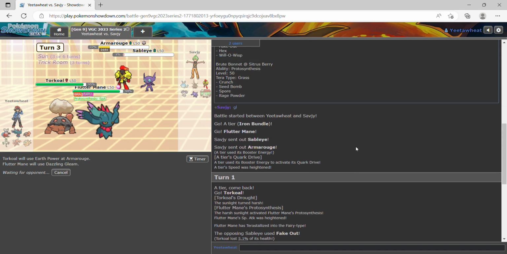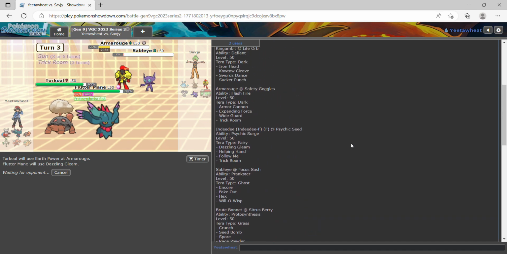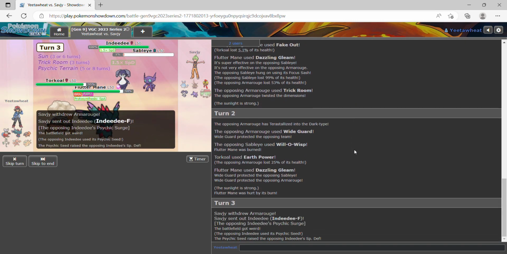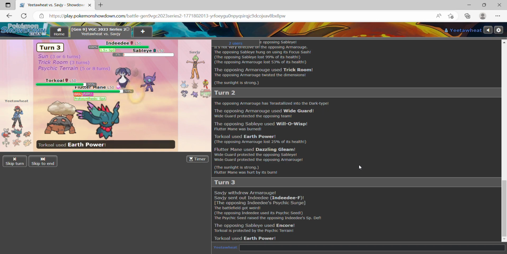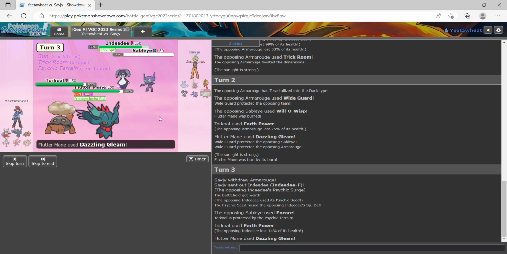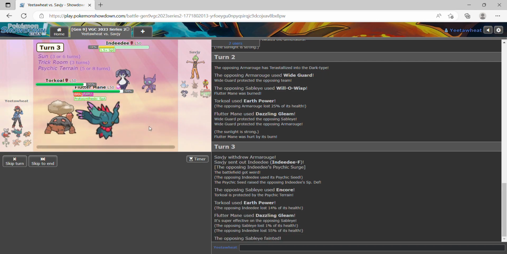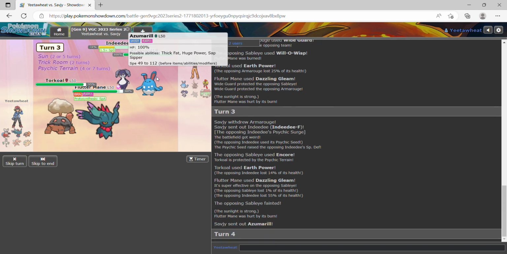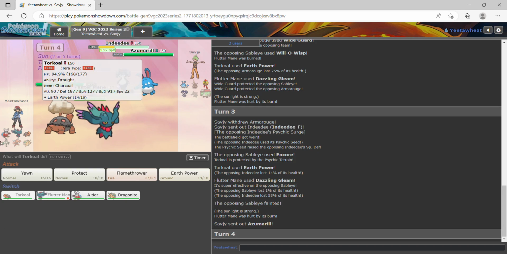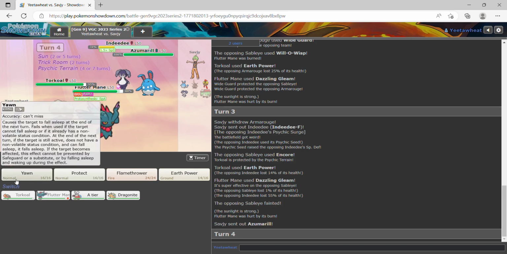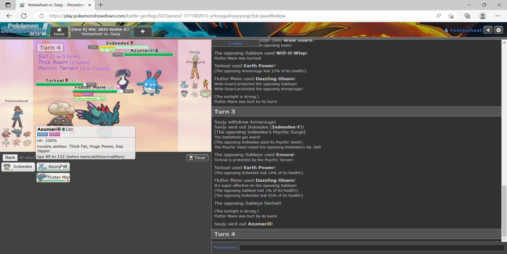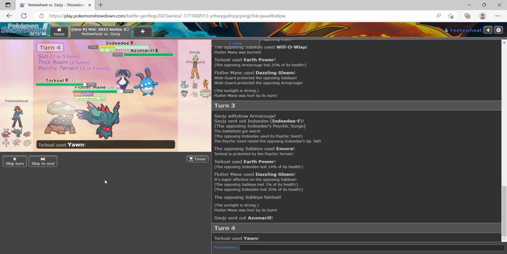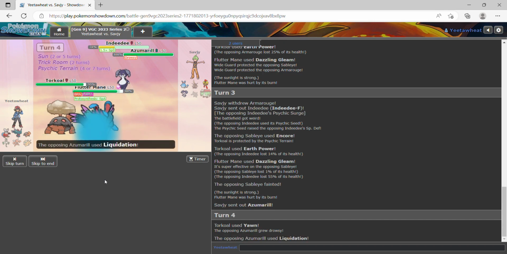Let's see, let me look over the other parts of their team. Yeah, they can't really do much right now. Yeah, there you go. They learned from their lesson. But, okay. Low Ladder be like, they forgot that Prankster Encore doesn't work in second terrain against me. Now here, I Yawn, and Dazzling Gleam, because I don't want to have to deal with that Azumarill.